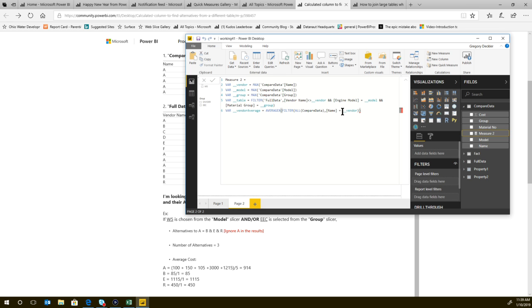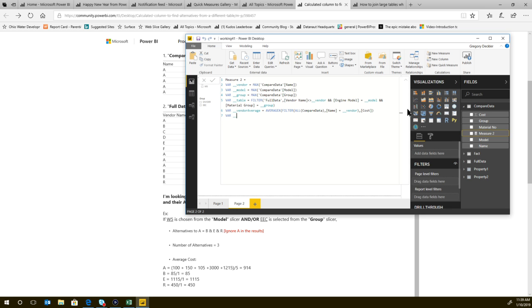So what I'm doing here, and I'm going to average the cost, right, is basically removing all filters off of compare data because we've got the slicers defined, which are filtering it. So basically strip all that away and then create a new filter context where I'm just grabbing all of the vendors that I've got selected. So that's when I'm going to average the cost out of those.